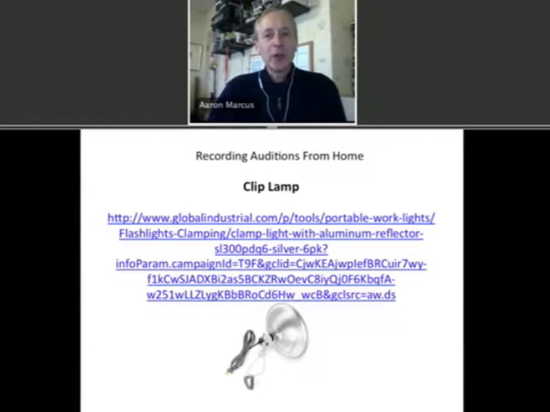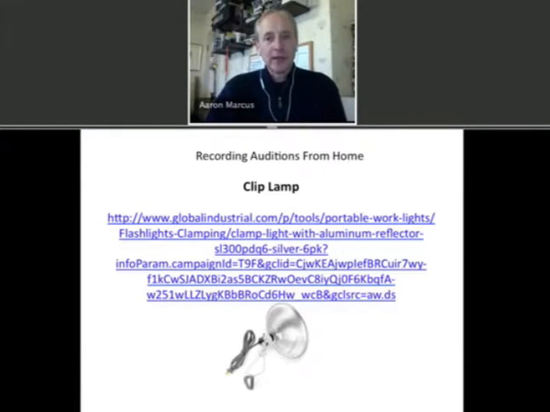That's something else you want to make sure that you avoid, because some of the problems that people run into when they are doing their home auditions is there are shadows, and there could be shadows in the background, there could be shadows going across your face, your body. It's very distracting. It looks unprofessional. You need to make your home auditions look sharp, clean, as if you were in the casting director's studio.